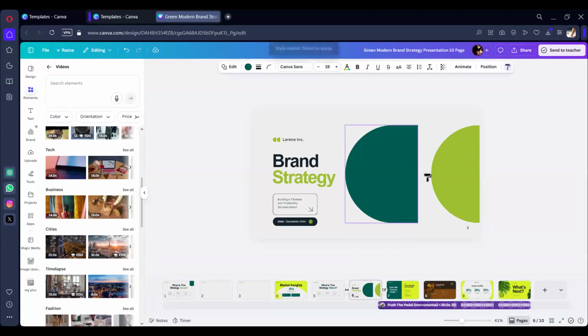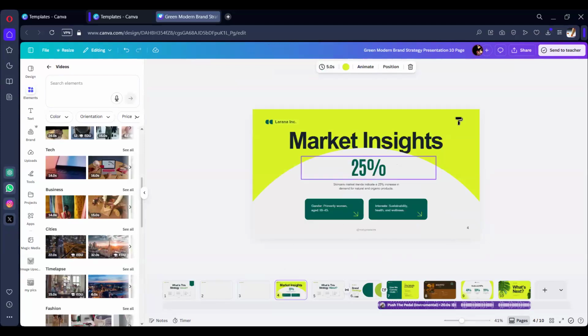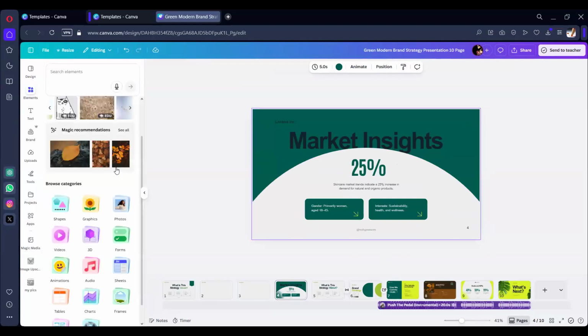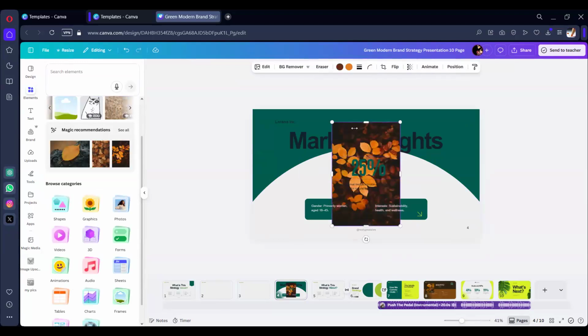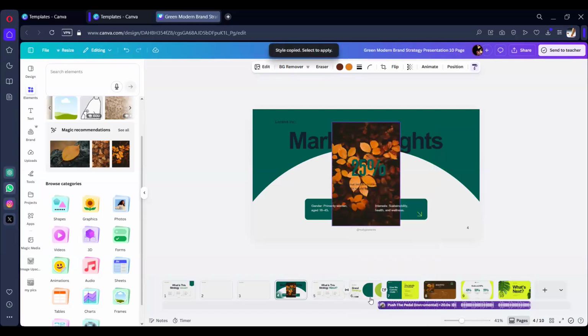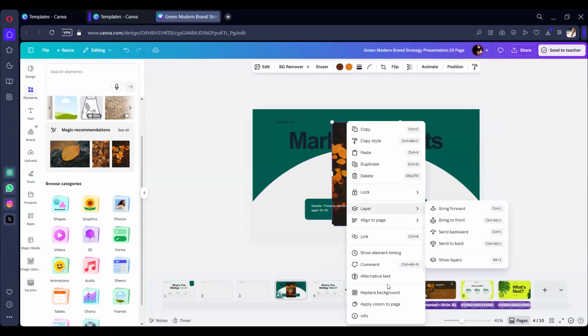You have not copied the style. What you can do is go right here and say copy style. Let me do it another way that is easy for you to understand. Let's suppose this is the color scheme that we are going for. We are going to say copy style, and then go wherever we want to and say copy style to this particular thing.